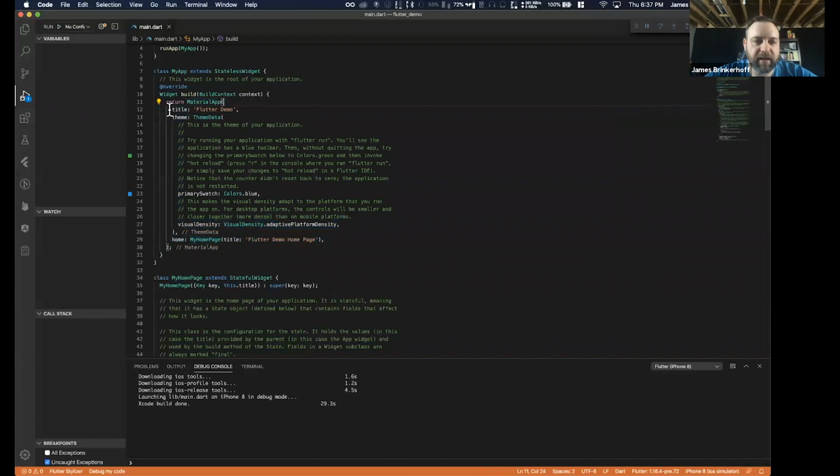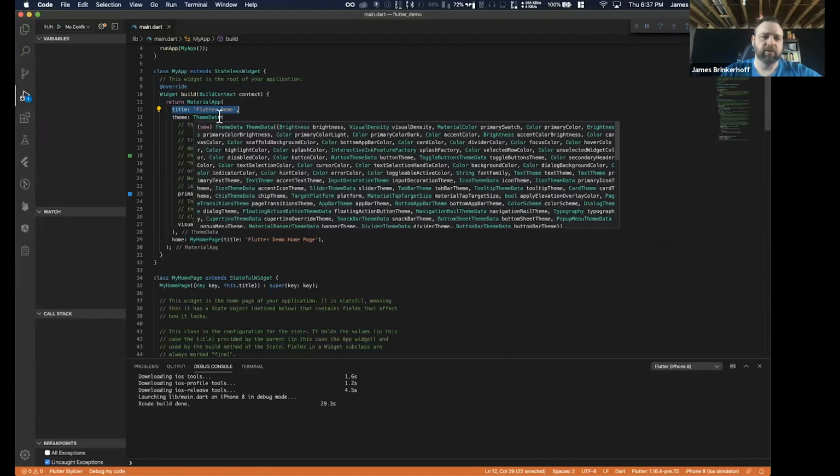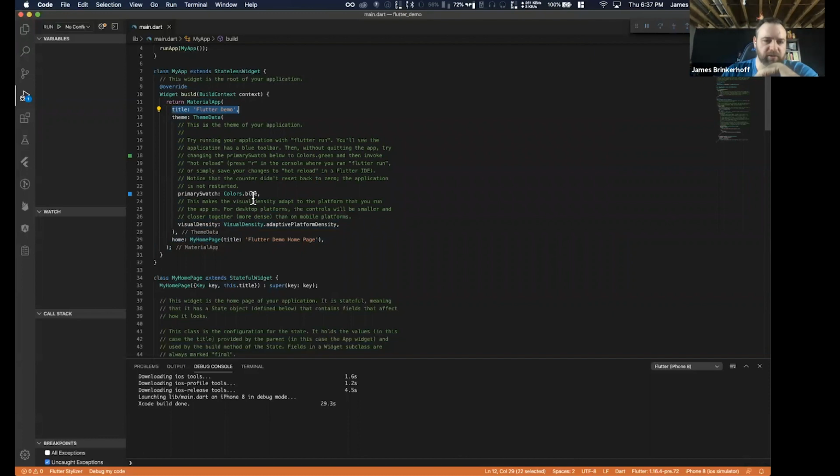With that, it has the title, and that's the title of the running app, and that's not going to matter much. Themes, so you can actually change different parts of the components from here, how they're going to look. You can change it from your theme data. That gets passed in, and then this is the home. This is the little widget. So everything's a widget within a widget. And widgets are essentially like components. They're almost always component-based widgets, but they also have functional and some other types of widgets.